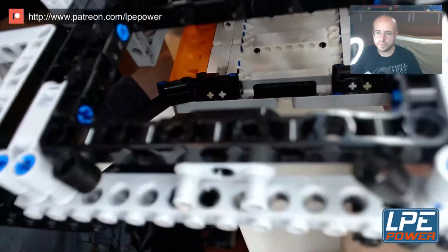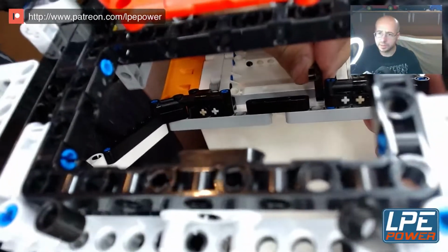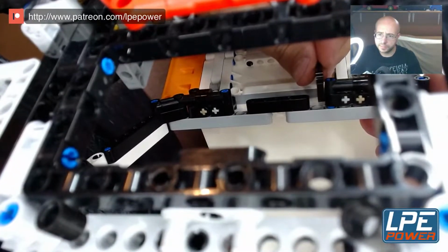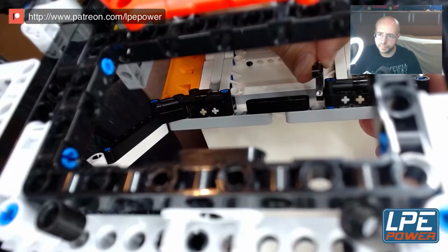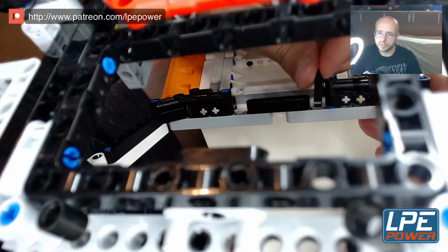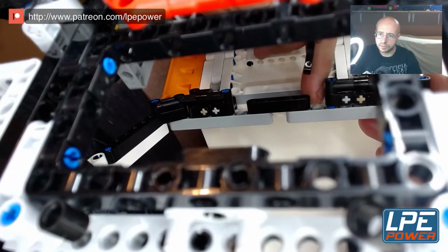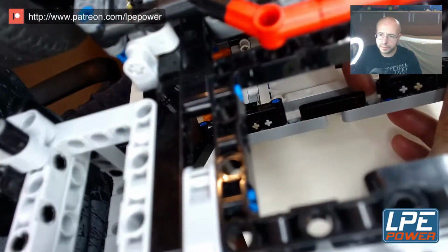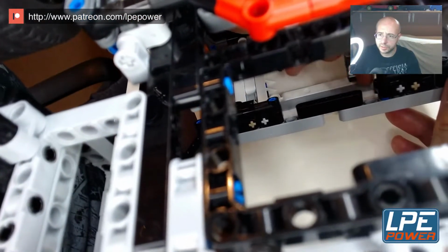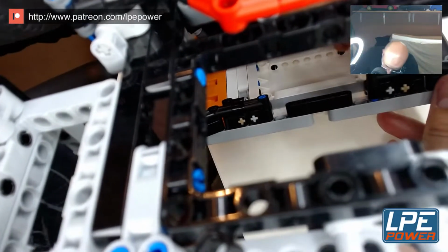Yeah, this will be fine. Okay, so you see this thing here needs to be here, and then it pivots like this. So I cannot connect it here on the sides. You see, it has to be exactly here, but here on the side there's no way of me connecting this.